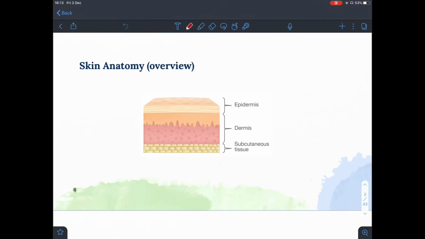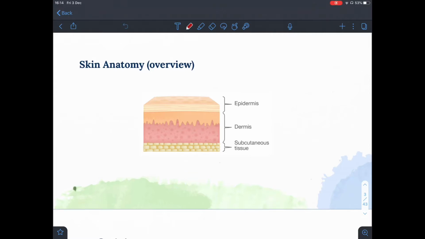So we have three layers أو طبقات للسكين. We have the epidermis, the dermis، بعدها subcutaneous tissue. الأبيديرمس هي الأوتر protective layer، هذه هنا this part، فيها keratinized stratified squamous epithelium، وفيها ال 3 appendages اللي هي hair follicles, sweat glands و sebaceous glands. These pass إلين ال subcutaneous tissue.